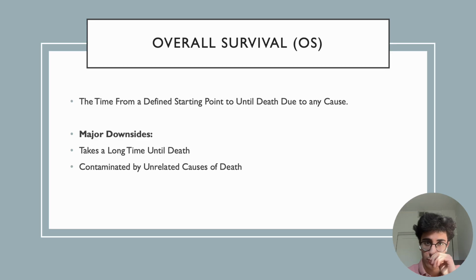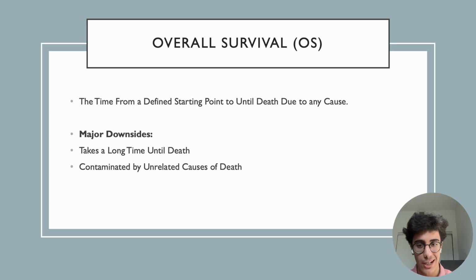First endpoint is overall survival or OS. Now, overall survival is considered the gold standard endpoint in oncology because it is completely unambiguous. There's no room for interpretation about whether the event happened or not. And it directly answers the question that everyone cares about the most. Did the treatment help people live longer or not?